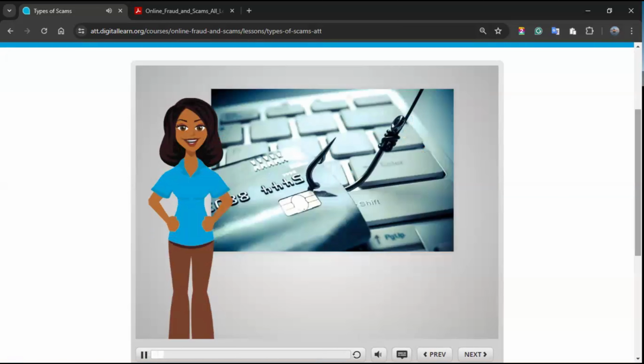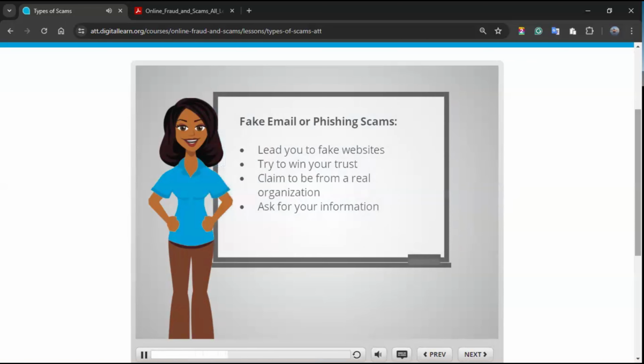Let's begin by talking about phishing, which is a common type of scam. Phishing is when scammers use fake emails or text messages to fish for information. These fake messages can look real, but link to fake websites.